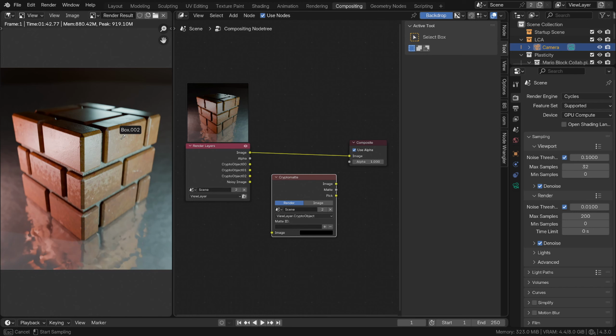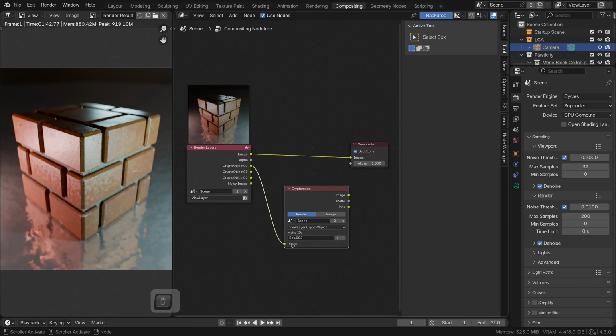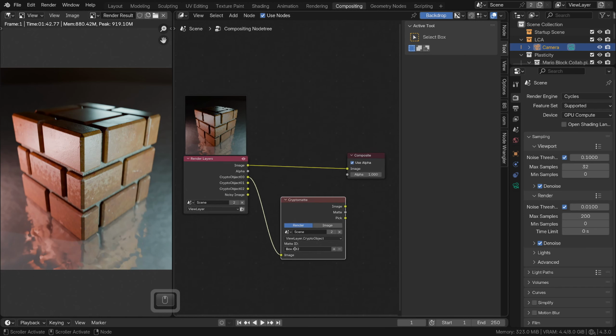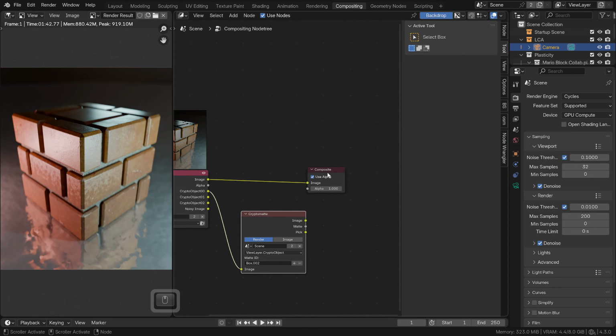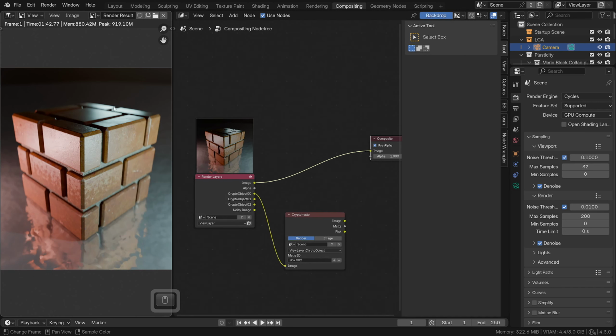So if I click on the box, it's now in this mask. Then we can take our crypto object into the image over there, and we can now edit just that. And see, this depth of field that we've created is going to be honored by this crypto matte mask.